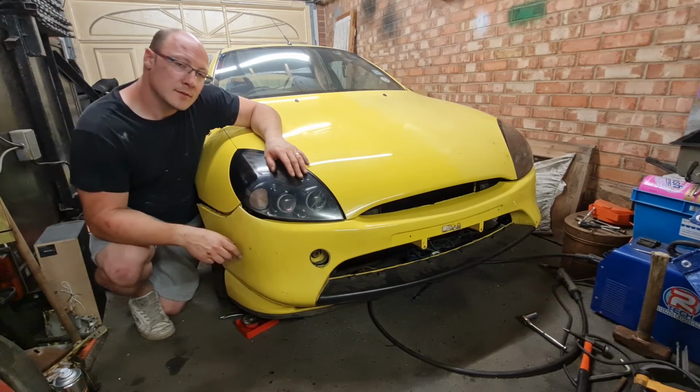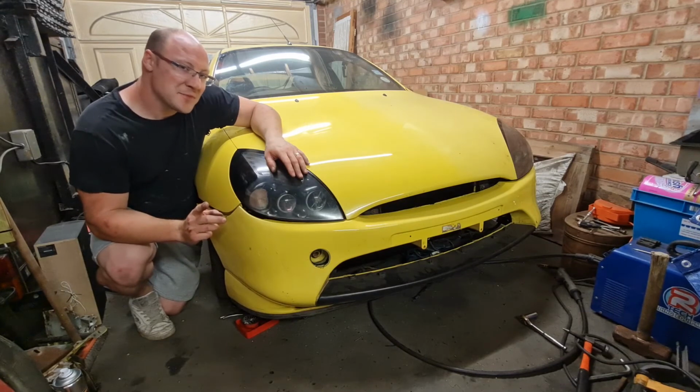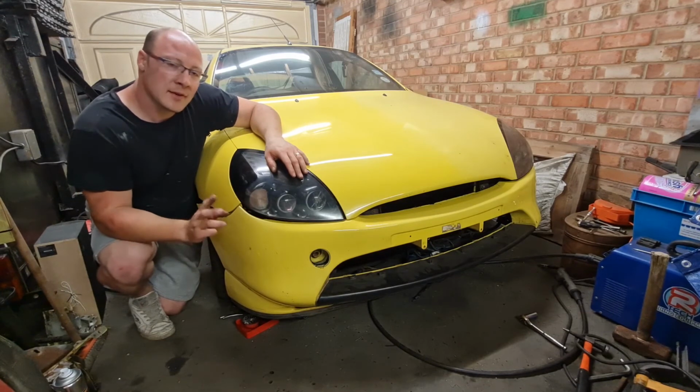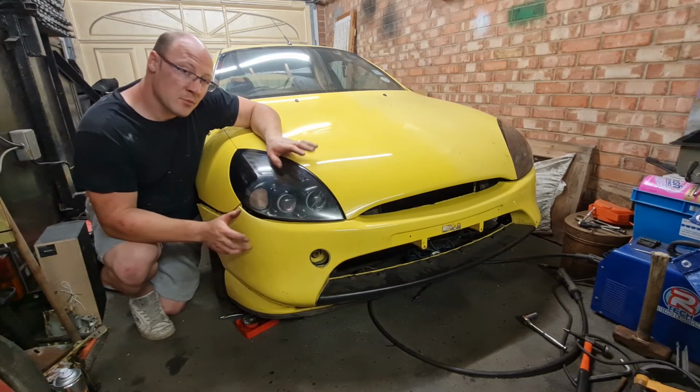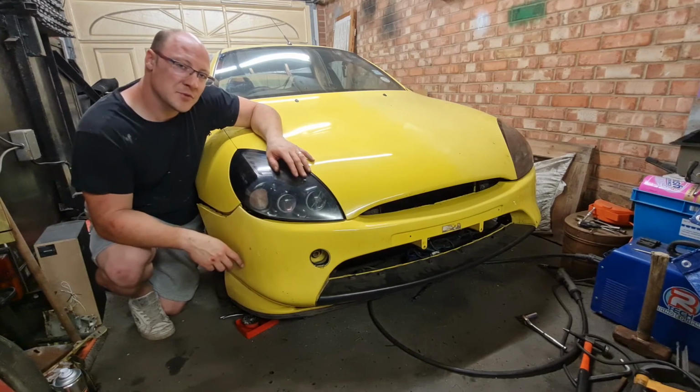And then, it's not quite MOT time yet. You thought I was going to say it, didn't you? No, we have got some other jobs to do on this car yet, which will obviously be in future episodes as well. So, all being well with this going okay, we can roll through the other jobs as well.